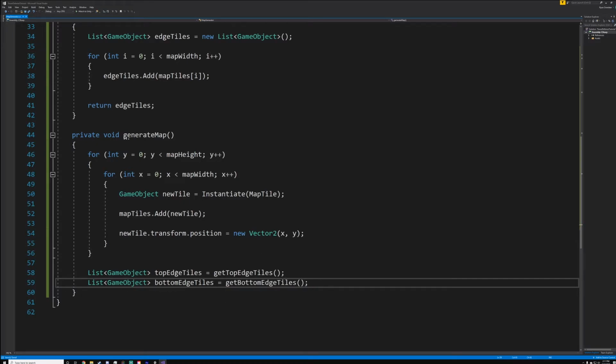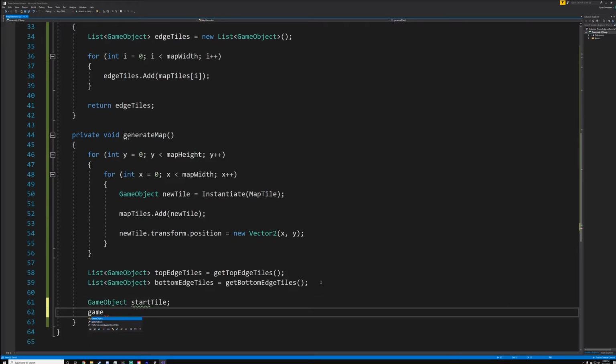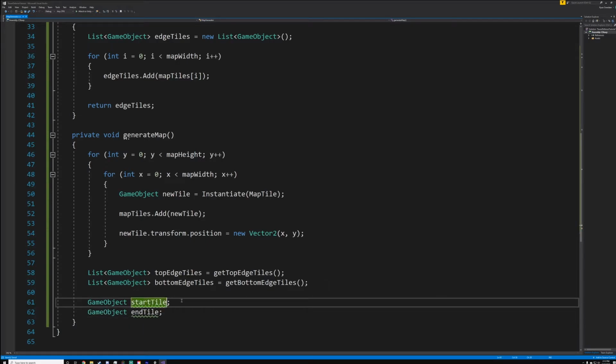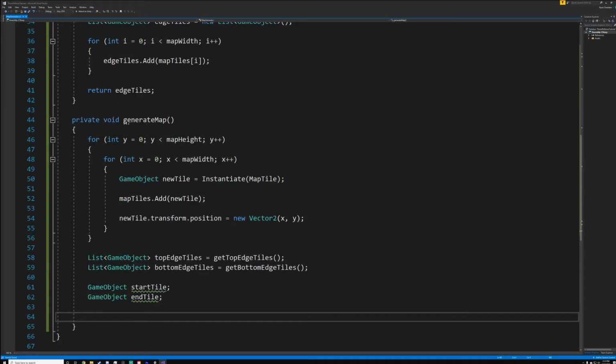So now that we have these two lists of edge tiles, we're going to create a local game object called start tile. And this one's going to be called end tile. And basically what we're going to set these to right now is, well, we need to create two random numbers. And these random numbers will be the index in this list so that we can choose a random tile in this list.